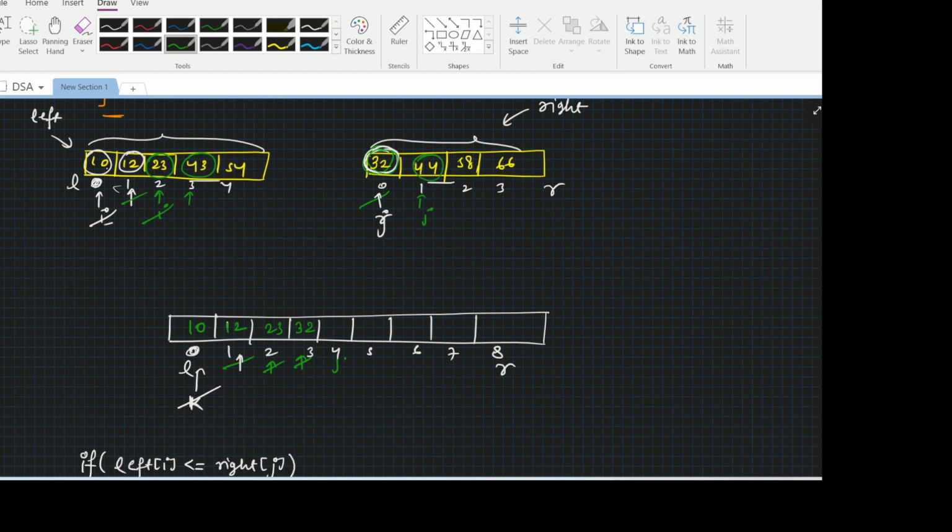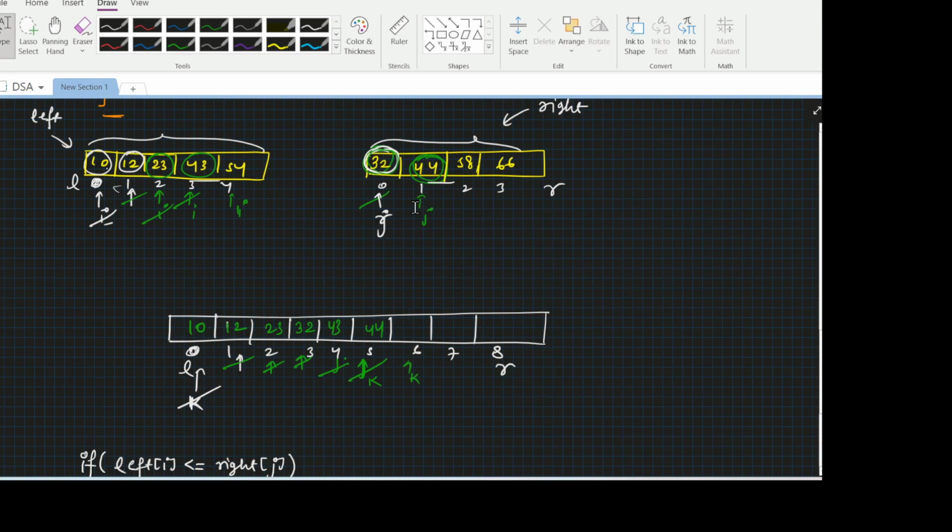Now 44 and 43 will be compared, then 43 will come here, and then j and k will be incremented here, and i will be incremented here. Then 54 and 44 will be compared, then 44 will come here, and k will be moved further.